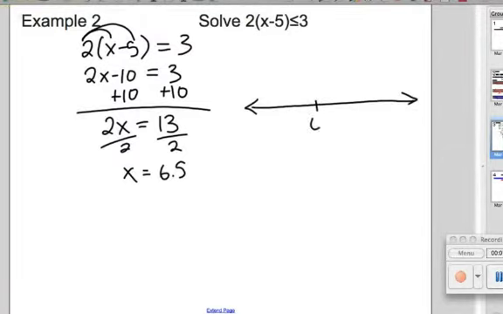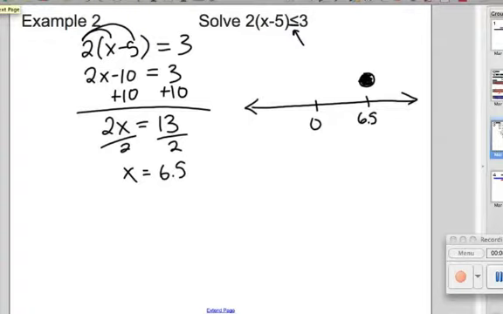So I like to always put 0 on my graph, and then I just jump to the next number. It's somewhere over here. You can put all the numbers in between there, but as long as everyone knows where 0 is, I think you're okay with setting up your graph like this. So let's see, I'm going to put my circle at 6.5 because that's my boundary point. Now I got to decide, is it colored in or not? Remember, we looked at the original inequality. That symbol says that it could be equal to 3. So that means that I'm going to color it in whenever it can be equal. So apparently 6.5 is part of my solution set.